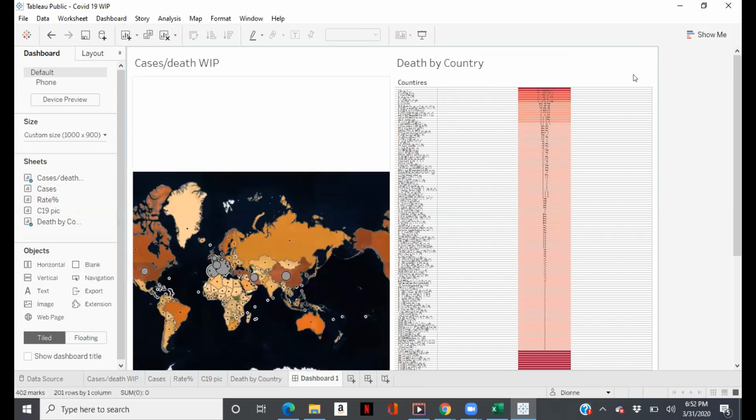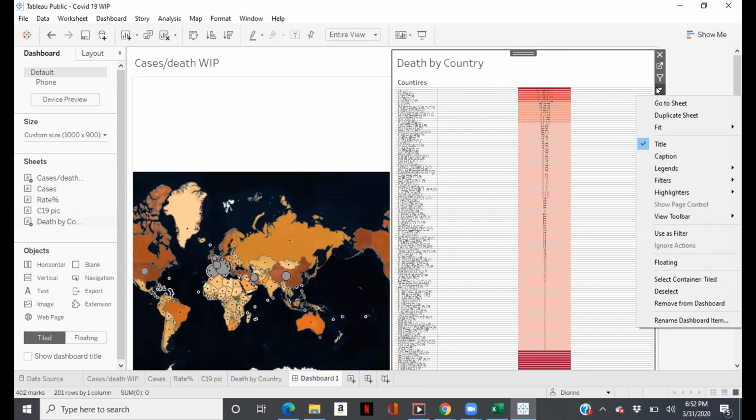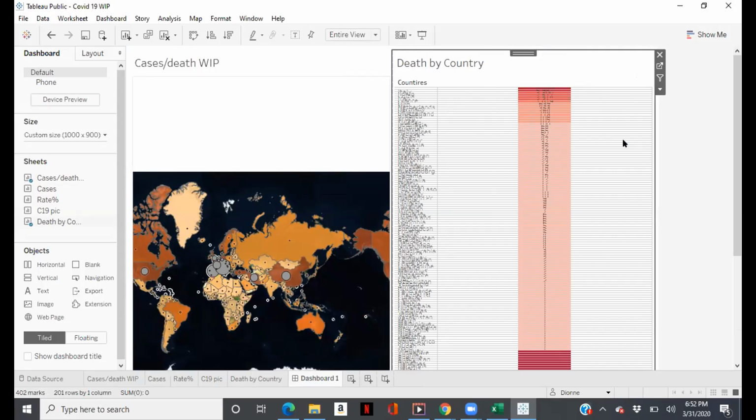Now it's on entire view, that's why they're all squeezed. So click inside there, go to the drop down, go to fit and make this fit width.